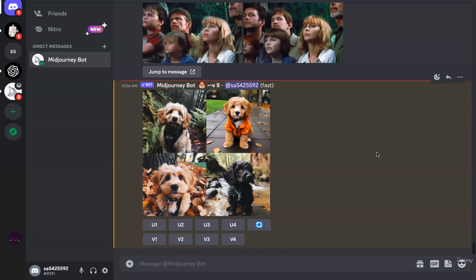From now onwards, in the next section, we're going to dive into the basics of text prompting and how powerful they can be. After that, we'll discuss the parameters and then some of the advanced parameters before we jump into some of the projects that we can create with Midjourney.